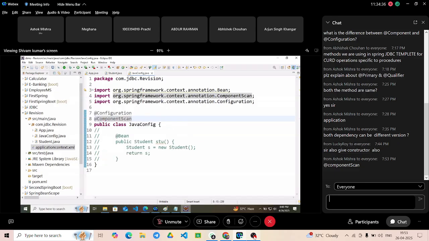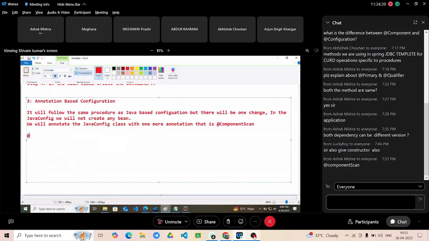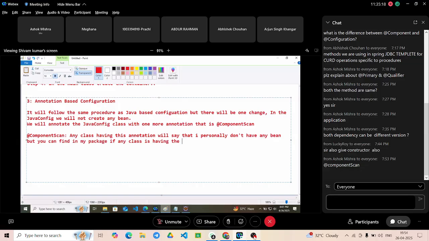Now what does this ComponentScan mean? Any class having this annotation says: I personally don't have any bean, but you can find in my package if any class has the annotation.